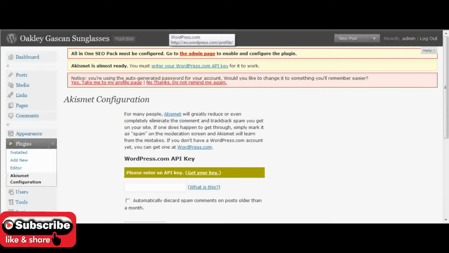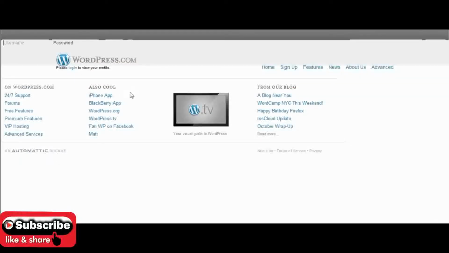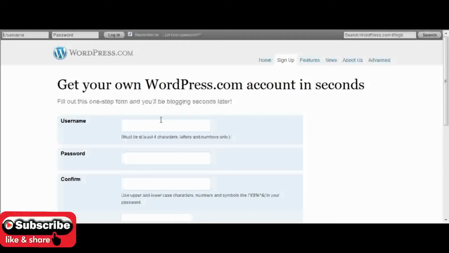And this is actually set up to make your blog run much more efficiently. To grab your key, you do need to log into your WordPress.com account. And if you are brand new, you can just choose sign up, and then they will take you through the process. So let me just plug in a sample here. You could put in your website name if you want.